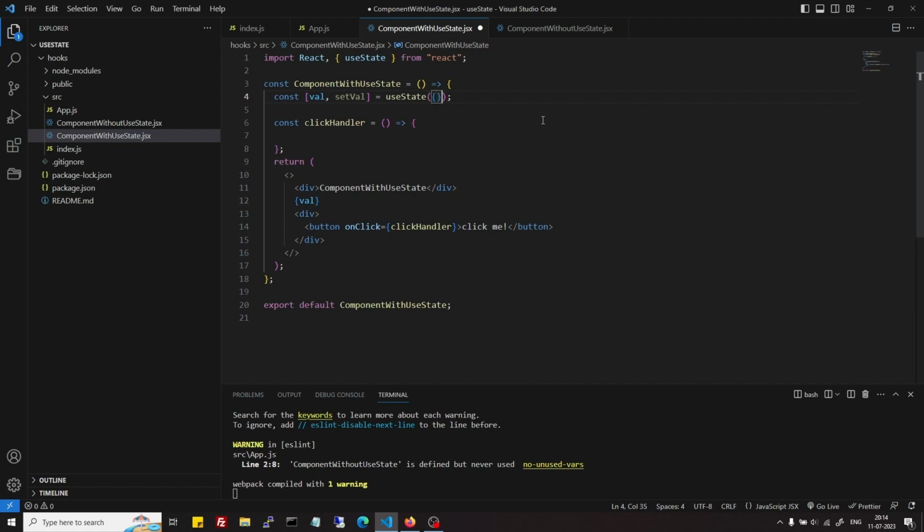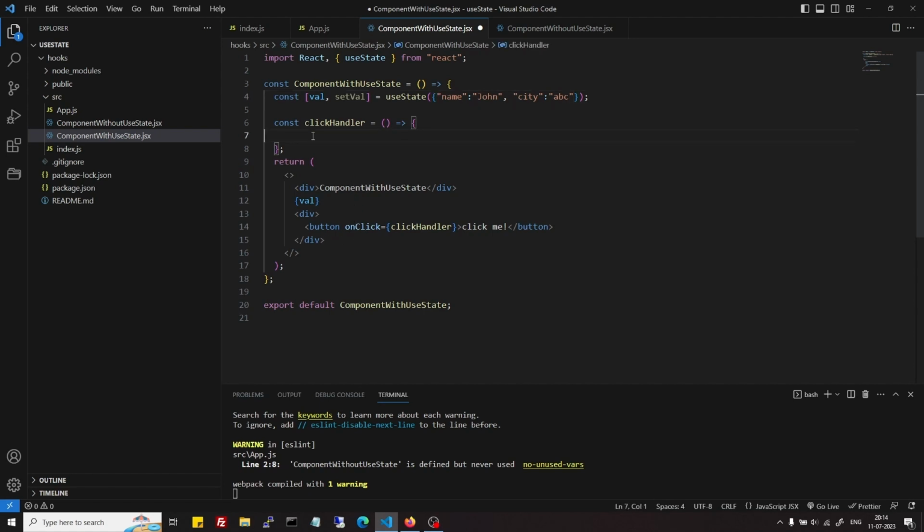If we want, we can also pass some object, like name, let's call it John, and city equals ABC. Let's do it.